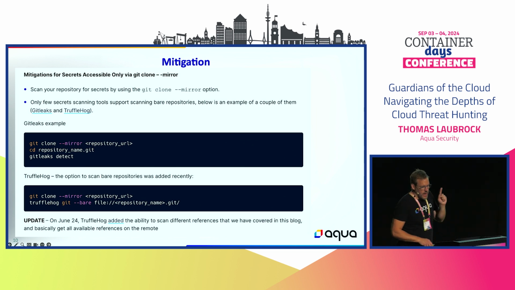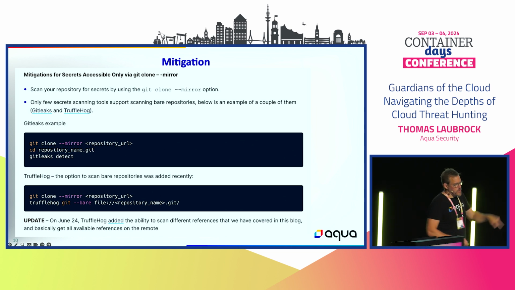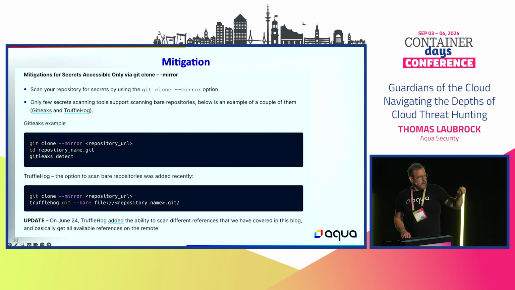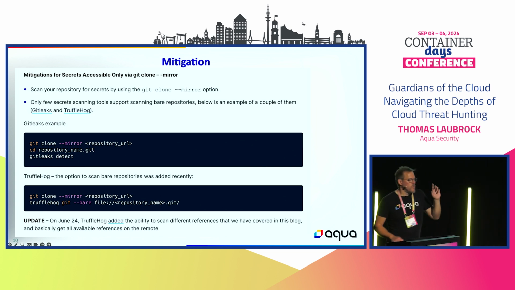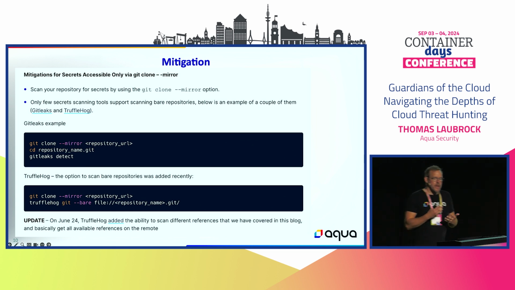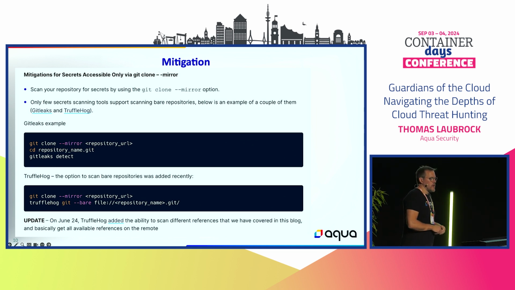Update, so because of our threat research and publication in our blog, Trufflehog updated their software with more capabilities to detect secrets in these orphaned commits. So this is also nice that we see that we provide something to the community, and the community takes this information and goes further with it, right? And anyone gets something out of it.